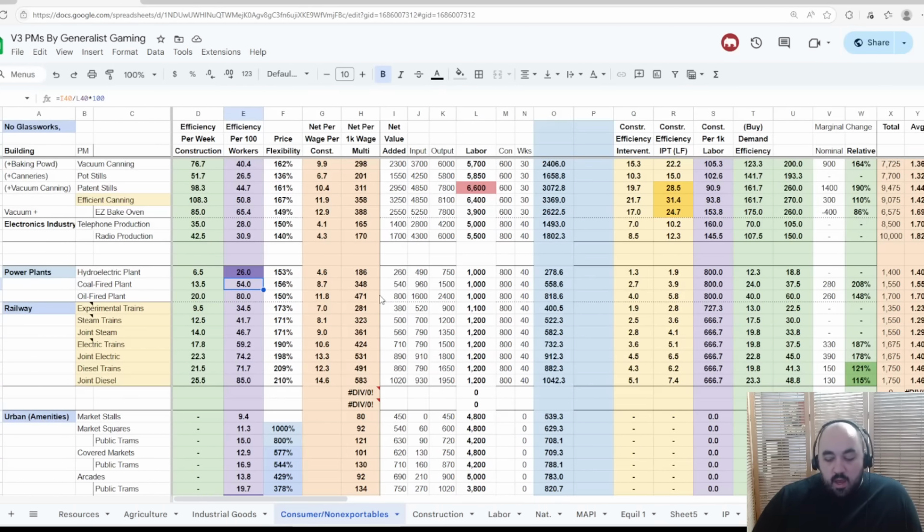Power plants now employ way less workers, so there is that. But their efficiency per week of construction has gone down considerably. It used to be 22.5, and now it's 6.5. It's down to 13.5 here. Or sorry, it went from 30 to 13.5, and it went from 42.5 to 20. But its efficiency per worker went up considerably because it's only 1,000 workers.